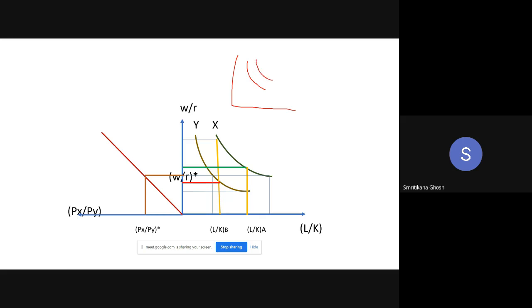Fine. So say this is my L by K. So look, this vertical line is intersecting the X and Y lines at 2 points. So you have to make, say this is L by K of country A. Fine. This is L by K of country A. So this is your green line. According to my diagram, this is the green line. And this is the faded blue line, just to show what is the W by R range for country A.